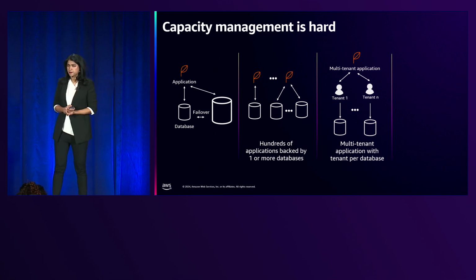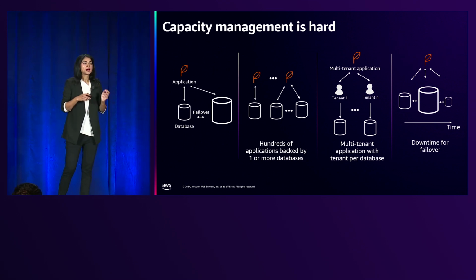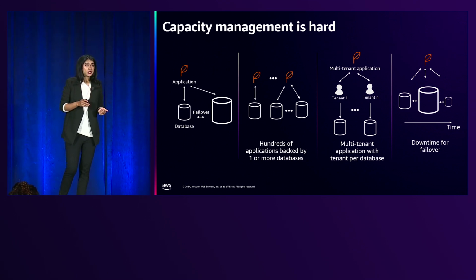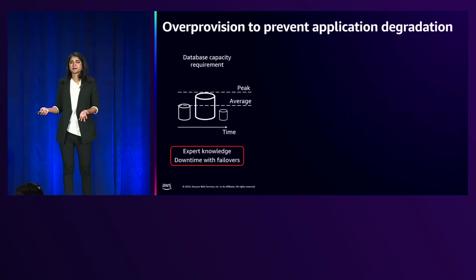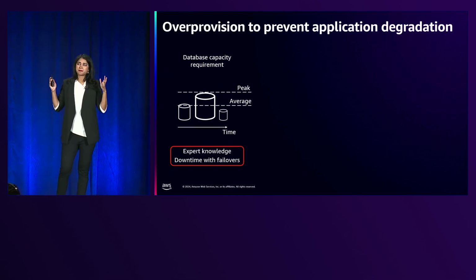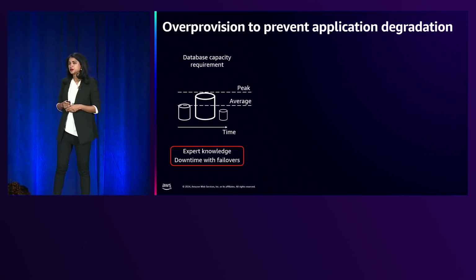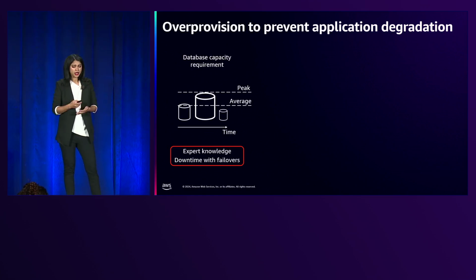for these databases. And for each of these databases, the workload may vary. You could be an ISV, so you probably may not know what the workload is. And every single time you need to get more resources or you're trying to optimize, you have to do a failover, which requires downtime. All of this is to say capacity management is a hard problem. And in an ideal world, what you can do is get the biggest available database and just go with that so you don't have to worry about it. But in reality, that's not a realistic solution. So you have to make certain trade-offs.